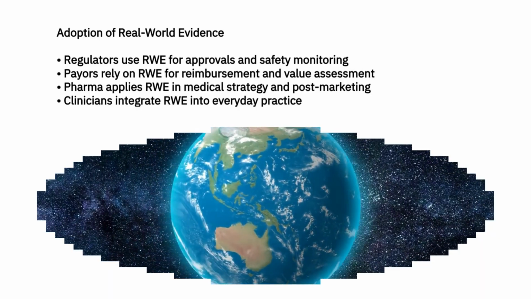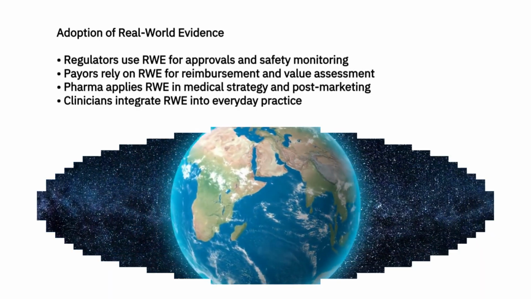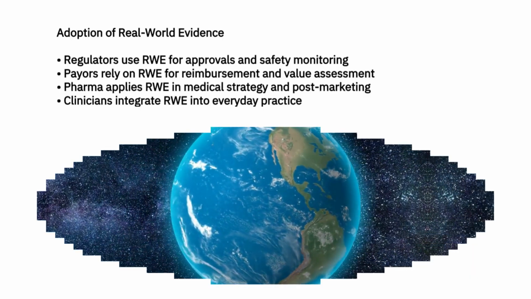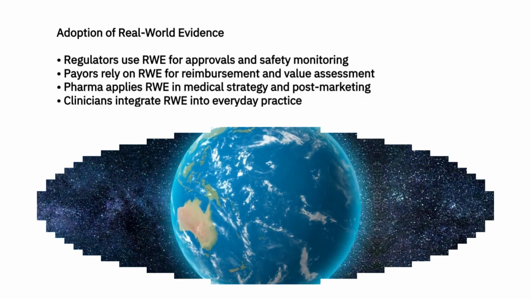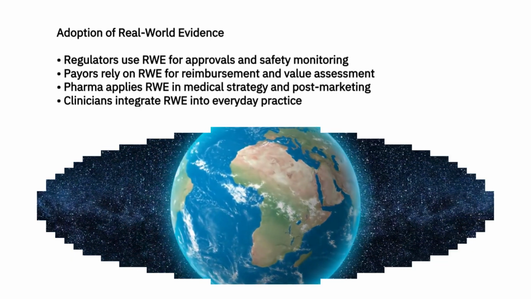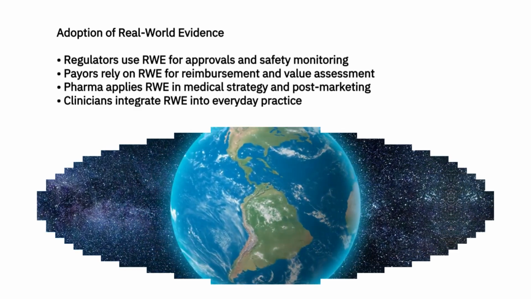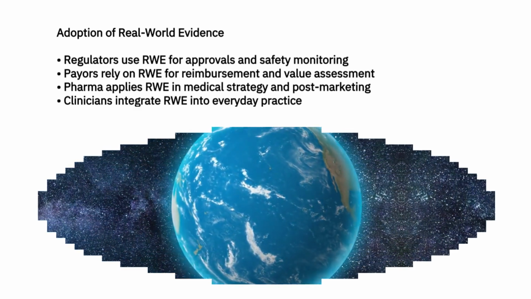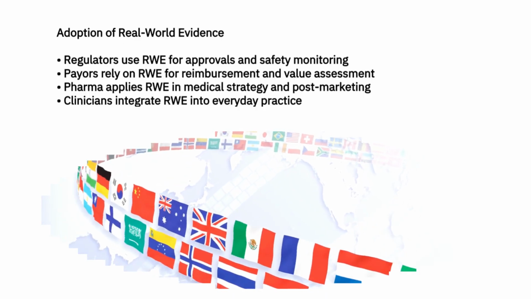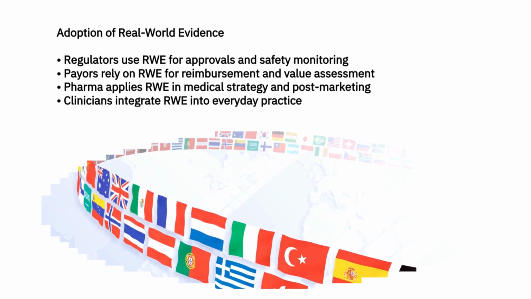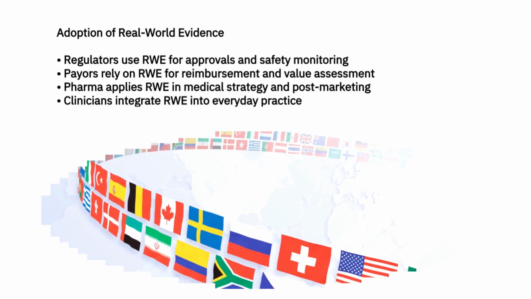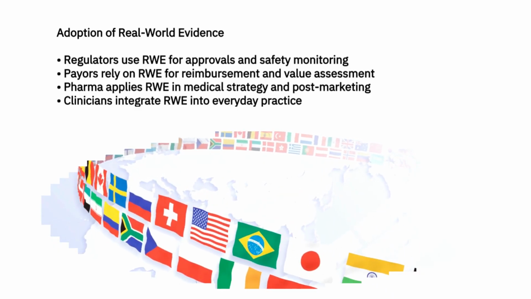For example, an MSL can use registry data to show a KOL how a therapy is performing across broader populations than those seen in trials. Finally, clinicians adopt RWE to guide everyday decision-making. If trial data suggests a drug is effective, but RWE shows it performs poorly in patients with low adherence, physicians may adjust their prescribing strategies. In short, adoption of RWE is now widespread.